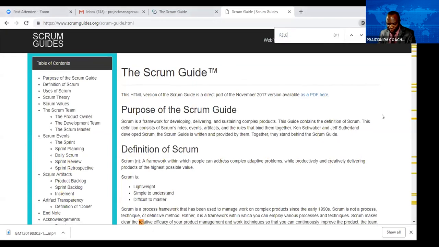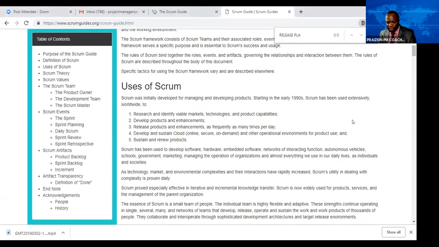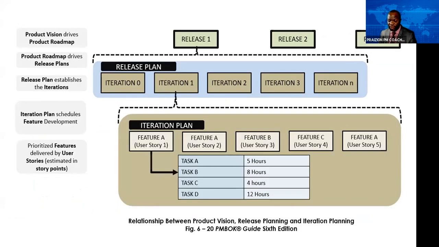Okay, so let me see if release planning is here. Nope. So obviously the PMI have taken their stand in calling it release planning. Sprint planning is a term used here, but it's a general term. It's just that release planning is not in any of these pieces of documentation. But again, that's the PMI. You just got to know their own lingo and roll with it.